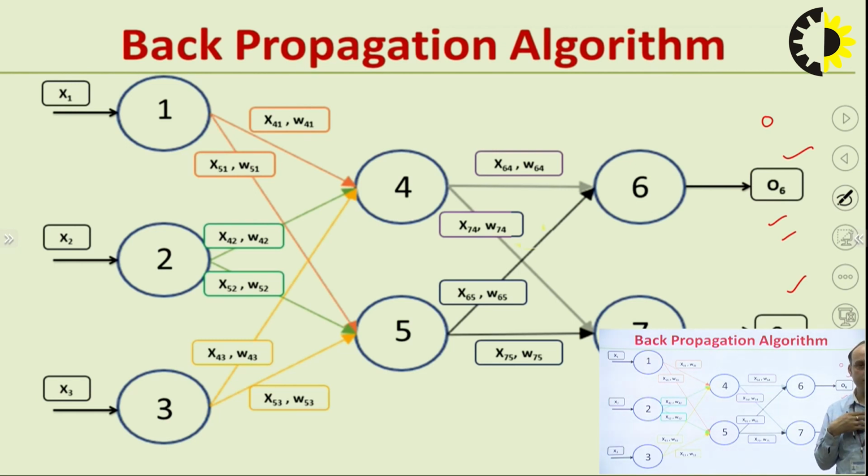What is our role? We will try to minimize the difference between the estimated output and the output given by the algorithm using some training rule. Then what we will do is propagate back, from where we are getting the input. We just back propagate this output from where we are getting the input. This is how this back propagation algorithm works.